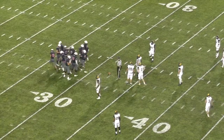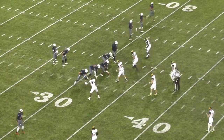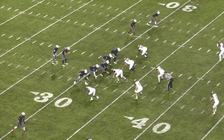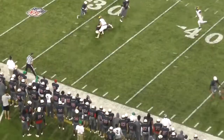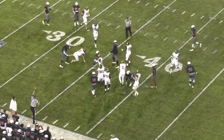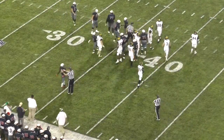Kusi gets the ball out to Doolin. And so, they've got a little something going here. 3 receivers to the wide side of the field, 1 to the right. If you're listening on the radio, we're moving left to right. And Kusi, a screen again to Hilton, and Hilton gets the ball up to the 35-yard line, maybe the 36, just short of a first down. And it's going to bring up 3rd and 1.